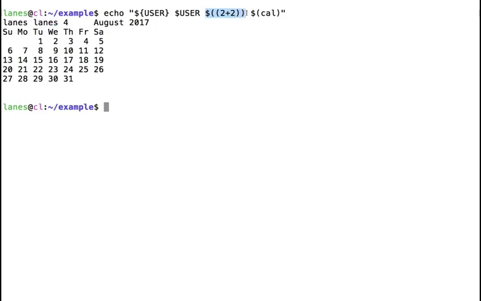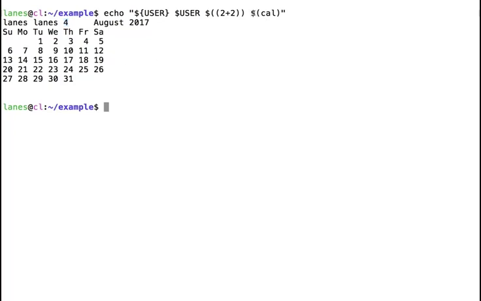Here, arithmetic expansion is performed. The $ double parentheses indicates that arithmetic expansion will be performed. The arithmetic expression 2 plus 2 is replaced with the result of that arithmetic operation, the integer 4.